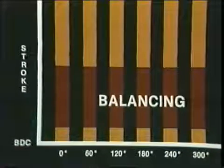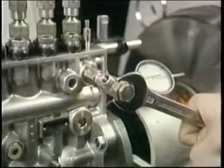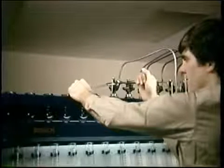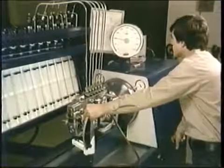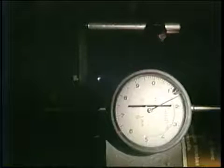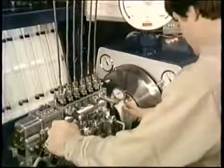Balancing means setting for equal fuel deliveries — equal port openings after a set of equally spaced port closures. To begin, install this overflow valve and its return, and connect the test lines to engine nozzle holders. Be sure your feed pressure is up to spec as you bring the pump up to the speed for your equal delivery check — in this case, 1000 RPM. Bring your control lever over to full load. The spec on this pump is 12 millimeters rack travel, but you're only getting 11.5. Adjust the full load screw to get the specified rack travel at the test RPM.